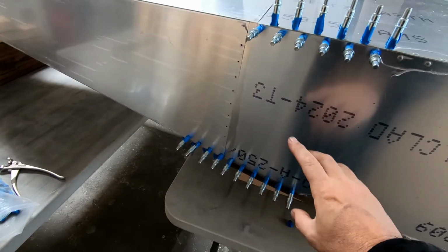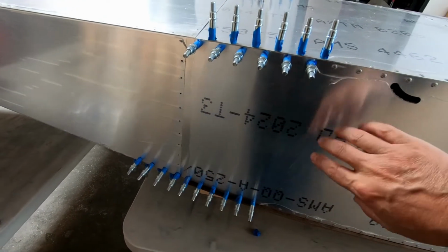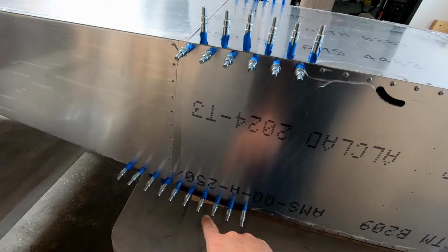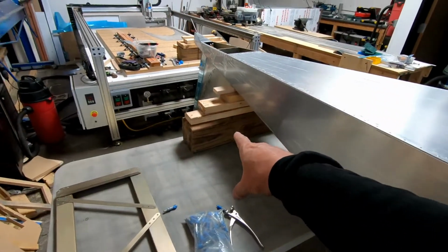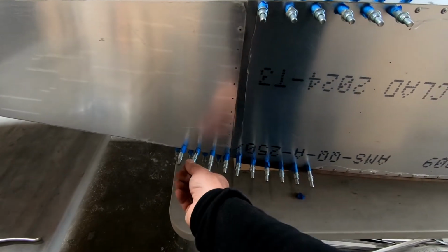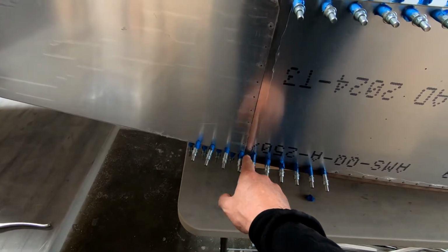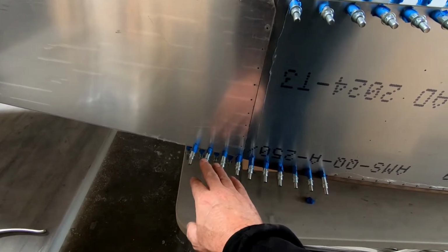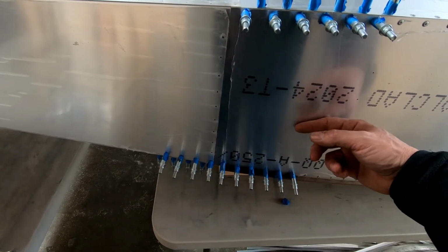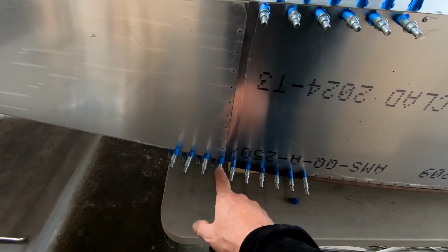So before I left the shop yesterday, I went ahead and drilled the skins here between frame 6 and frame 7 and attached them to the corner angles on both the top and the bottom. As you can see here, I actually have this flipped upside down today because also before I left, I went ahead and drilled out the holes here for the angles that have to fit into the rear fuselage on the top side. And those were pretty easy to do because the front fuselage is completely open on the top side, so those just need to be pulled to the side and drilled into place.